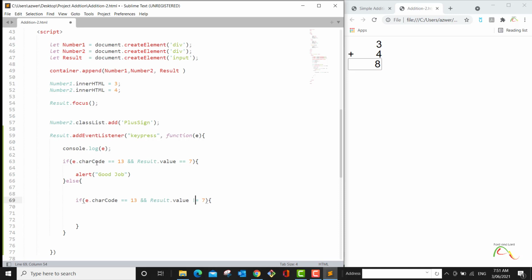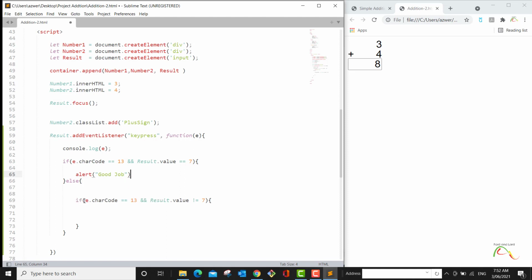Okay, so in this case I'm saying I want two conditions to be true. The key code has to be 13. It means that the key pressed has to be the enter key, and the result.value, the value that has been typed in by the user, is equal to 7. And then create an alert that should say good job.